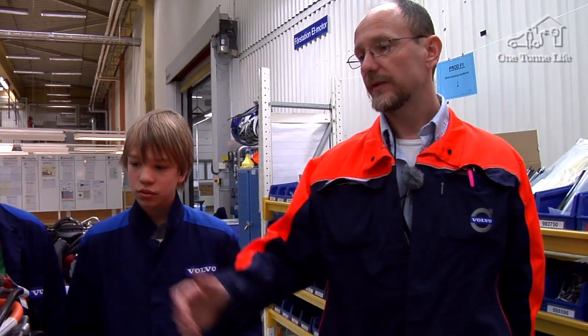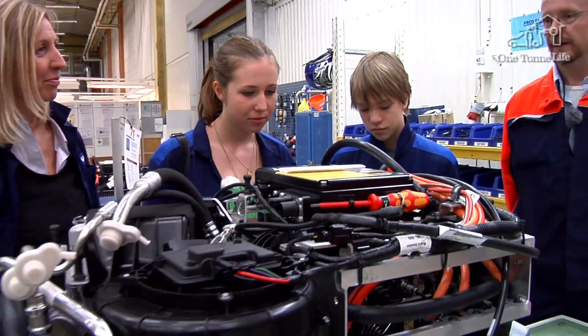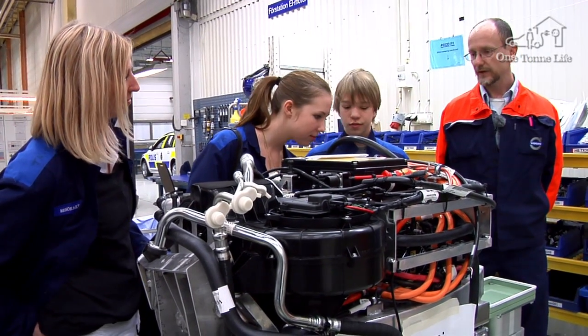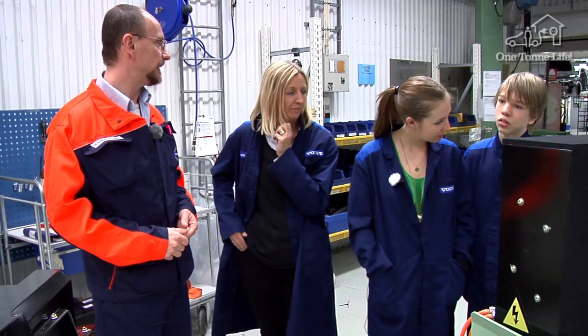But what about the production process — aren't there any emissions from the actual process of manufacturing this car? We've taken a very close look at the manufacturers of each and every component that goes into this car, so as to minimize emissions from start to finish. We have demands on all our suppliers, requiring them to show that they have done everything possible to keep emissions from production to an absolute minimum. Here we have the two batteries that provide the power for the car's motor instead of petrol or diesel. That's simply because it's easier to install, and also to ensure the best possible weight distribution in the car, and in addition for reasons of collision safety — this car is designed for five stars in the Euro NCAP crash tests. There's no other electric car in existence that can come anywhere near this safety level.